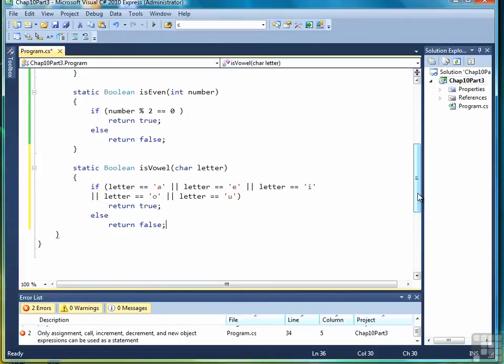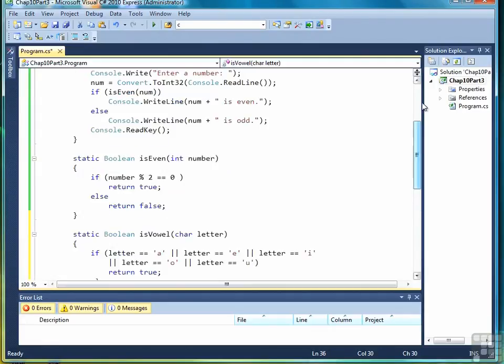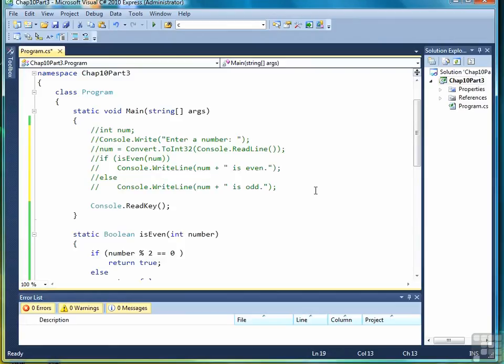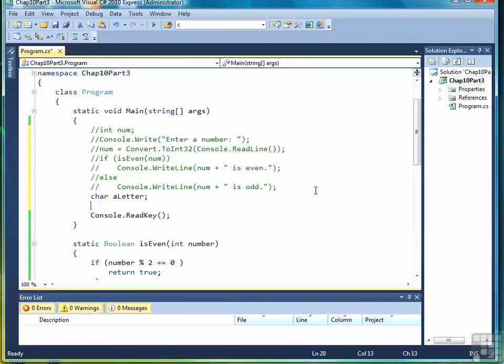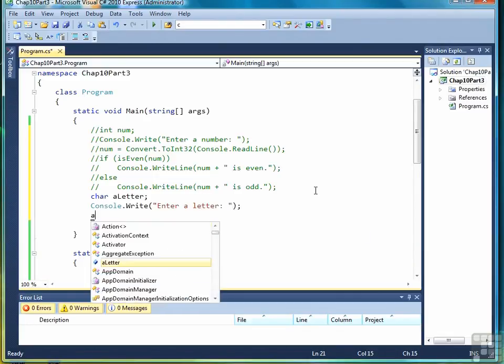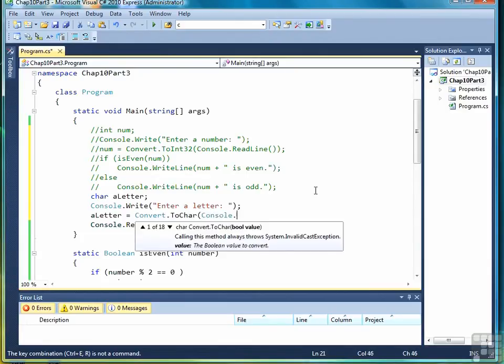Now before I finish this, I'm going to fix this formatting a little bit. I do not like that. It's better to be lined up inside the parentheses like so. Again, I'm always interested in how my code looks so that it's easy to read and figure out. So we can test this. Let's comment out our first example. So here we'll have char letter, console write, enter a letter, equals convert to char console read line.